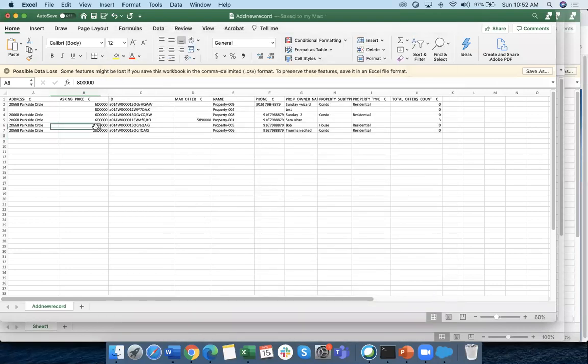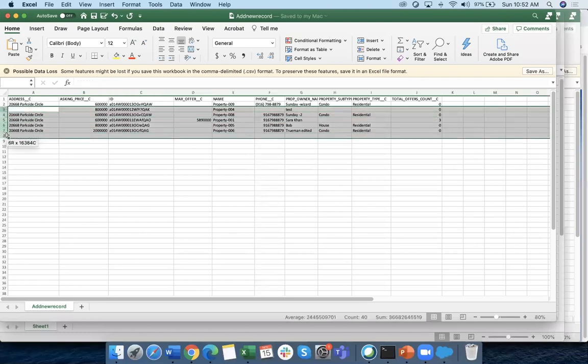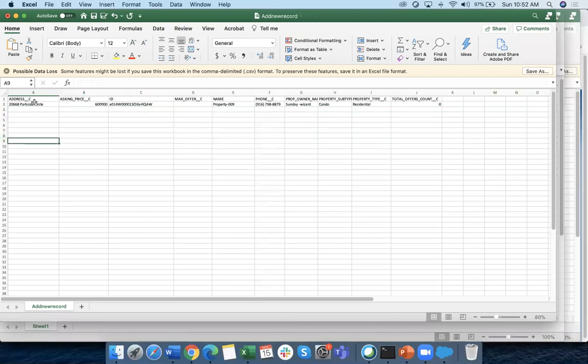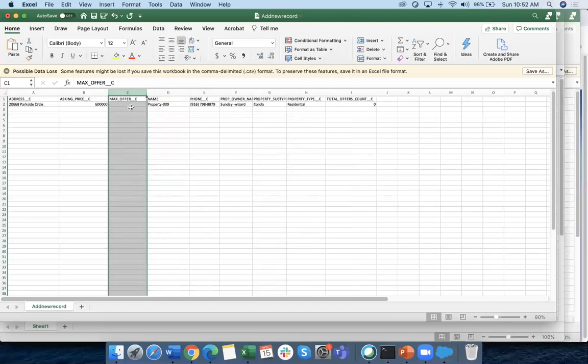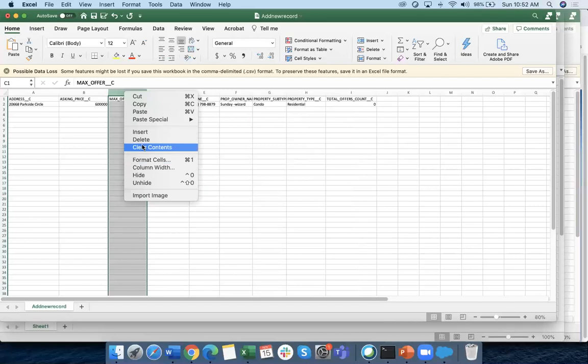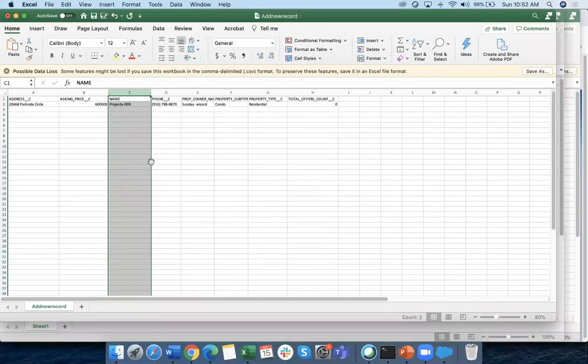What I'm going to do is remove all the records and just keep the first one here. Asking price is fine. ID, as I said, when you're adding a new record, you don't have an ID, so I'll just remove this field. Maximum offer, if you remember, comes from a formula, so we don't need to provide it as an input.